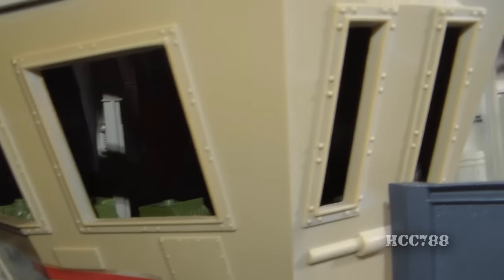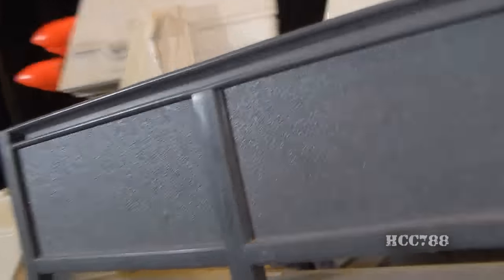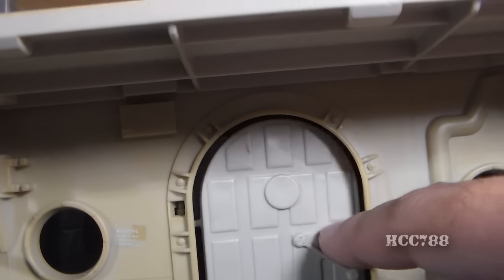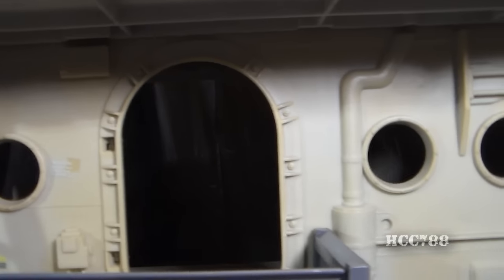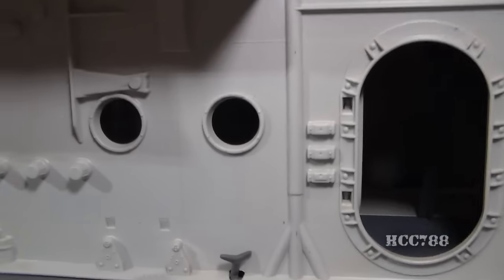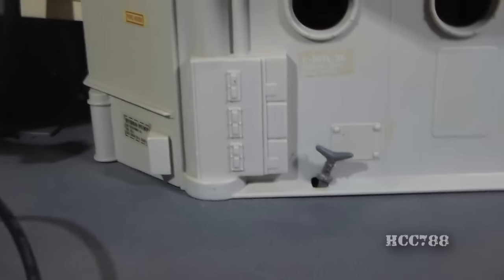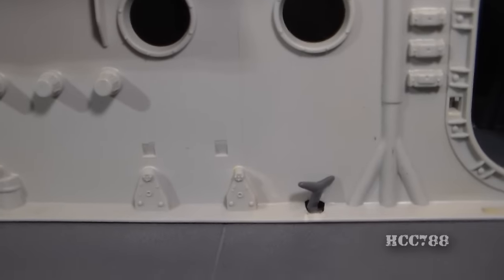The middle level has the windows to the bridge and some additional detail. It has a catwalk and a ladder that goes up to the top level. Over here it has some portals and a door that swings open to the inside. Down at the lower level we have another door that opens in, additional portals, some additional detail all the way around. And then we have these Y pins that serve to hold this structure onto the flight deck.